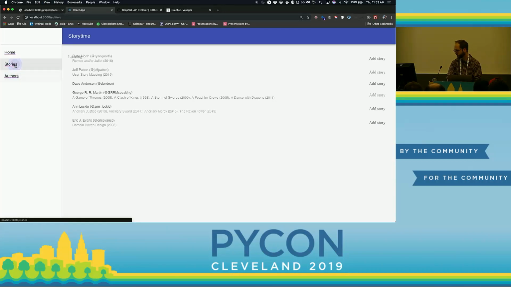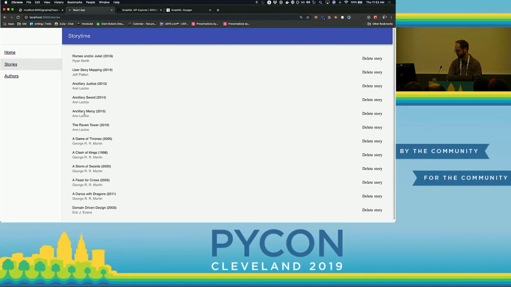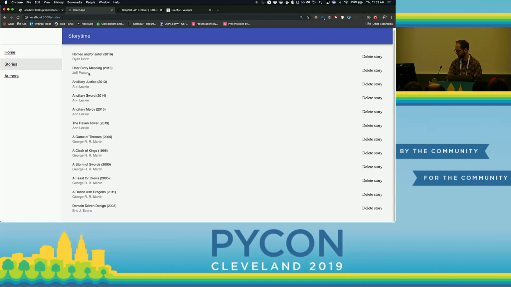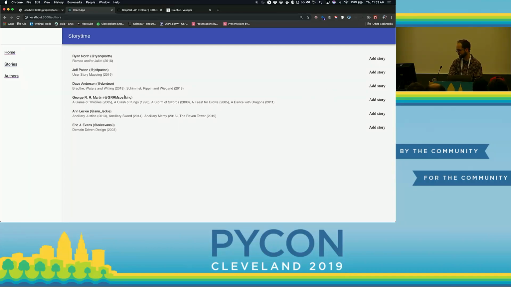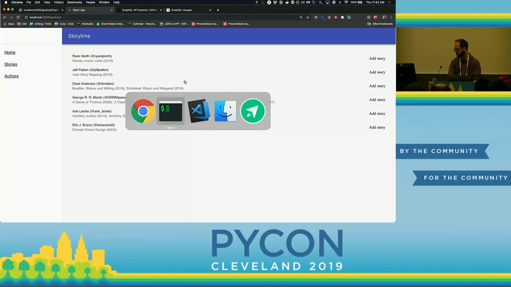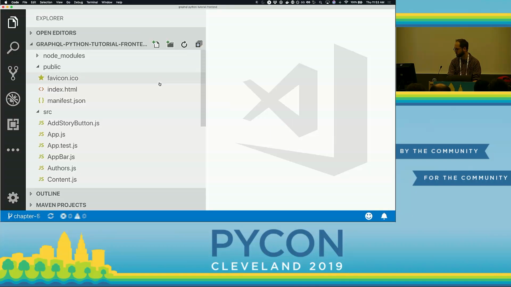So we have a React app here. We have a list of stories, basically displaying title, year, and name of the author. For the author, we have a button that will let us add a story. But it doesn't seem to do anything unless we refresh the page. Then those will come through. So what's happening here is we have a caching bug similar to what I was talking about before. But the solution is really pretty simple.